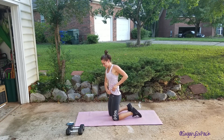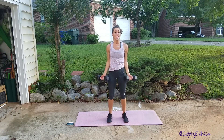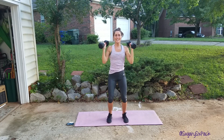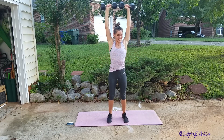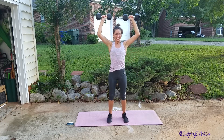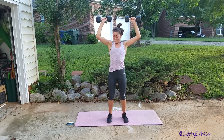We're through one round — you're killing it. We're going back to curl to press for round two. Curl to press. You start getting tired, just take them slower. I may be doing that by the fourth round. We're on round two out of four. You're doing great things, working that upper body. Let's get one more in. And rest.